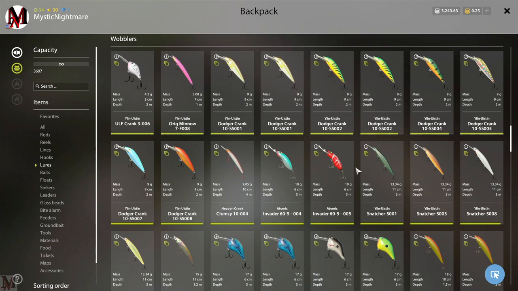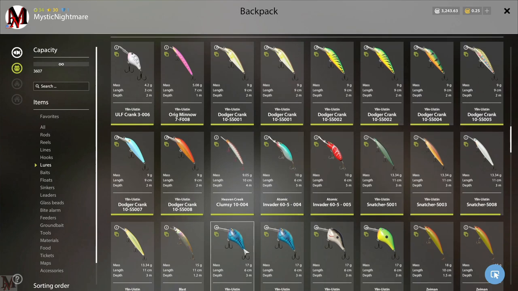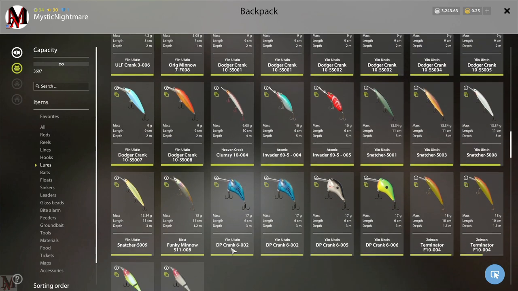Wobblers are kind of the king of Kuori Lake now. This wobbler right here, the DP Crank 6002, was badass. It was amazing for such a long time. Then the green one became amazing. Then this one became amazing. These here I have tested today.